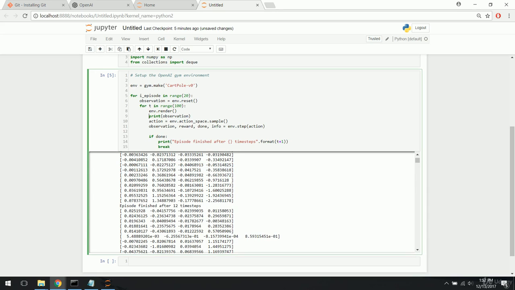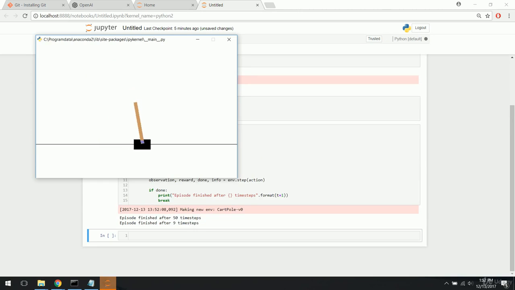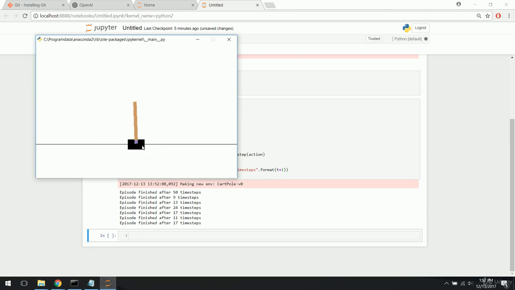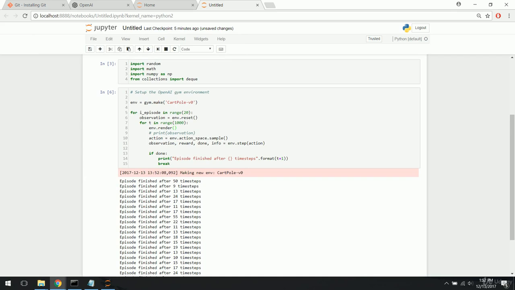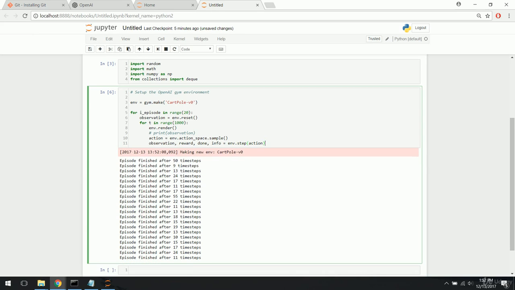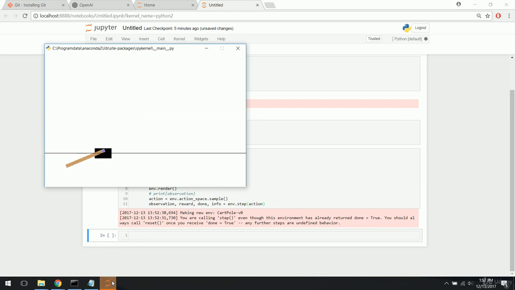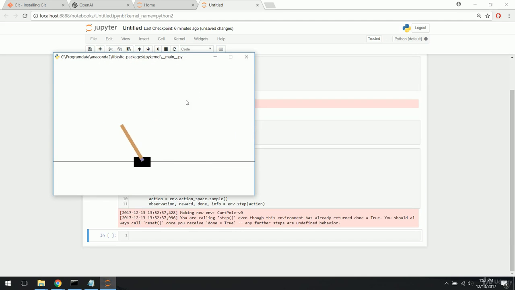Let's take this off for a second, and let's also make this a little bit longer so we can see it not cut off right away. So let's start this again. Well, we're getting some balancing. This is based off the done status, actually. It's going to stop every time that it gets done, so we can't have this swing around. Let me take this off and see if it will just go. So there it was kind of swinging around. Let's try that one more time. Yeah, there we go. So that is our environment.